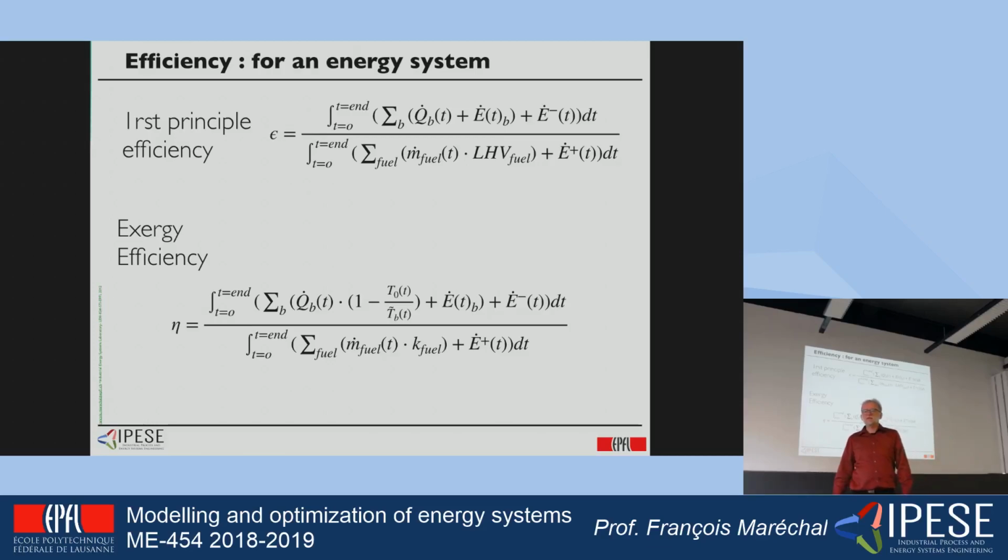And in this case, I can divide this by the exergy that I'm consuming. Okay? And then I do not have the problem of the heat from the environment, because the heat from the environment has 0 exergy value. Okay? And in this case, I'm sure that this one, due to the energy balance, will always be lower than 1.